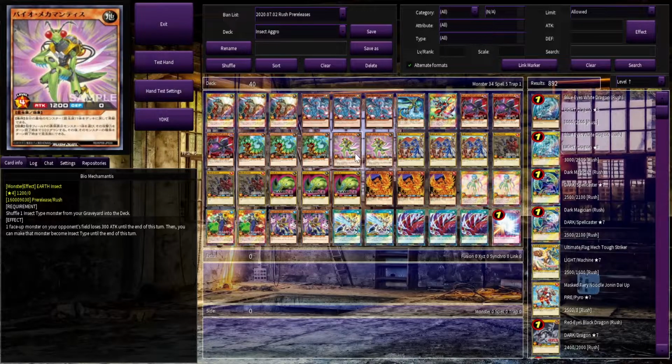Not only that, we also have the Bio Mechamantis, which can shuffle an insect type monster from your grave into the deck to debuff your opponent's monster by 300 attack until the end of the turn. Then you can also make that monster become an insect until the end of the turn.